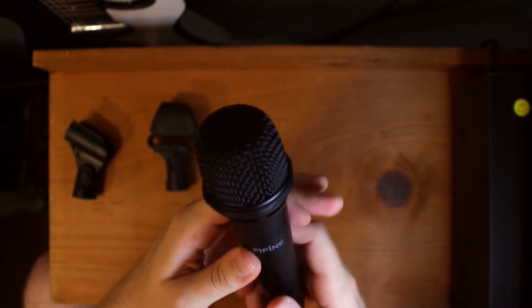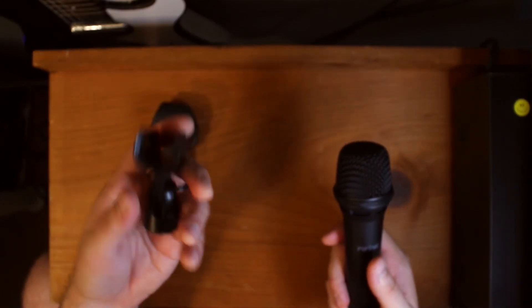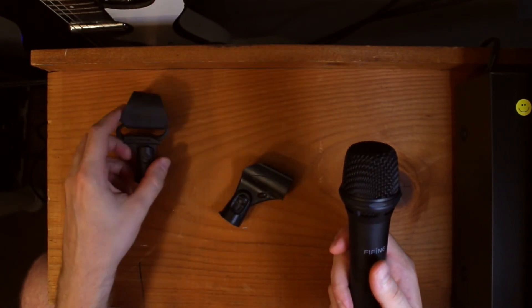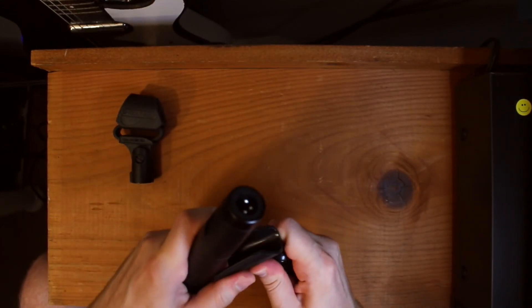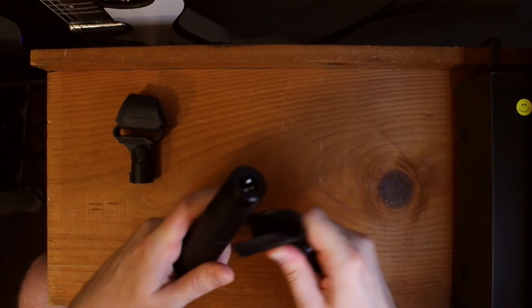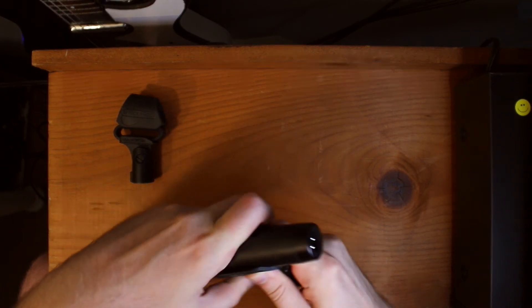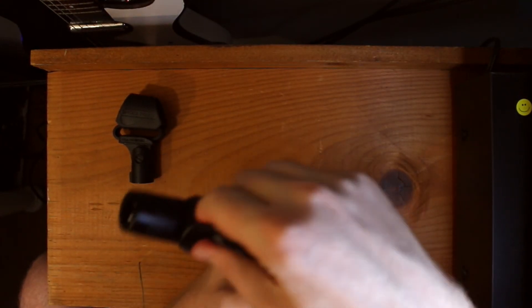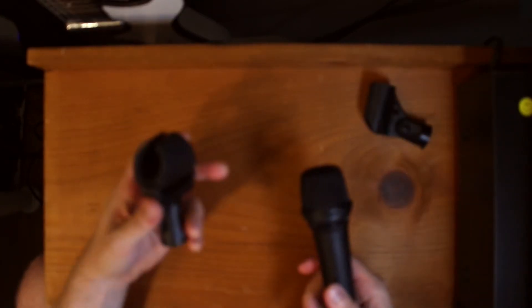I'm really excited to use it the next time I record some drums. The one other thing I think would improve this mic is shipping it with some kind of mic clip. This is a Shure mic clip that comes with the Shure mics, and this is another shock-proof one I have. This mic is pretty large, so it takes a little bit of strength to get it on here. I would almost be afraid that for an overhead position or something, it could pop out of this clip.